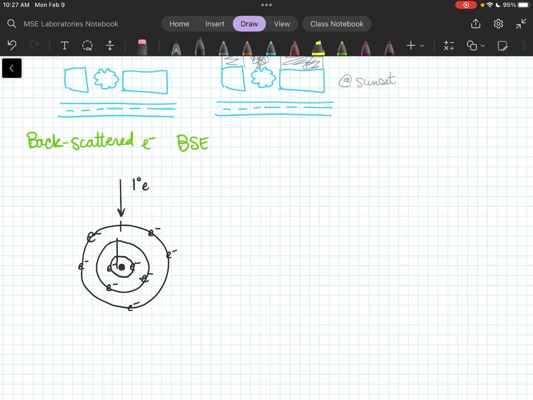So you're going to slingshot around that light pole. It might be flung out to the side. The backscattered electrons we can measure actually get slingshotted directly back up. They do a full 180 and head straight back the direction they came.